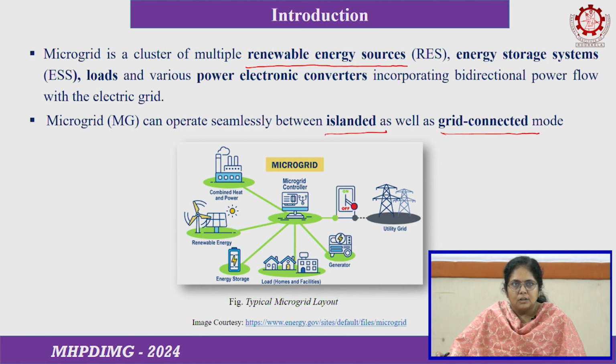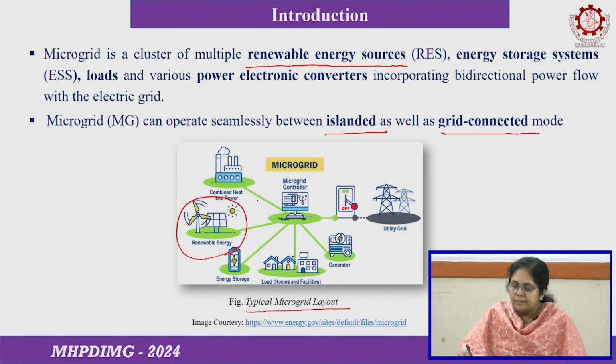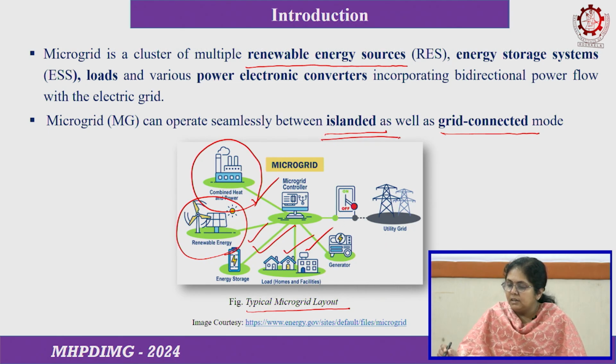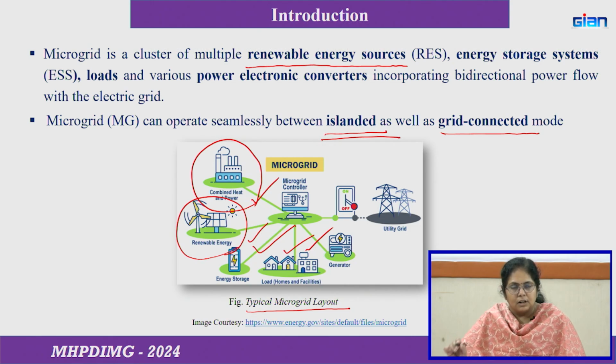That is for a microgrid which contains only renewable energy sources, but there is also the possibility of a fossil fuel based microgrid. This is the layout I have shown here. This is the combination of the renewable energy sources as well as the fossil fuel based, that is the combined heat and power based microgrid. Along with the renewable sources, there are the storage, the load and the generator, the components of the microgrid, which I will discuss one by one. But one point I have mentioned here: the microgrid can operate either in a standalone mode or in a grid connected mode.